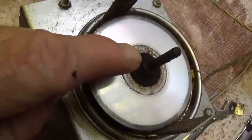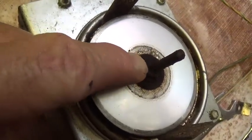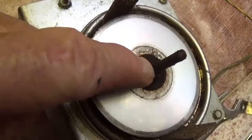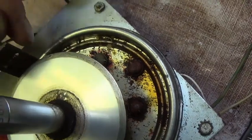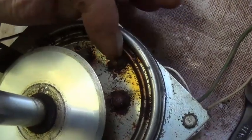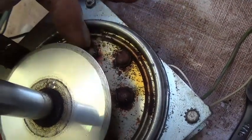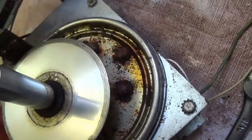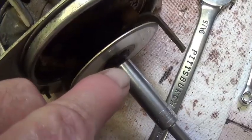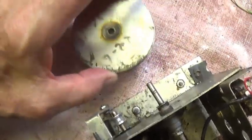Now, as you can see, the nut holding the disc to the shaft is a corroded mess. I'm going to really keep my fingers crossed about being able to unscrew this. It's also interesting to note that the moment that I moved the wires that connected the heads to these terminals, all three of them broke instantly. So you can see just how fragile these wires are and why it's important in a corroded one like this to replace them.